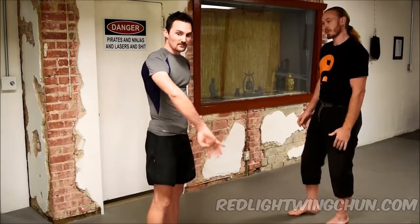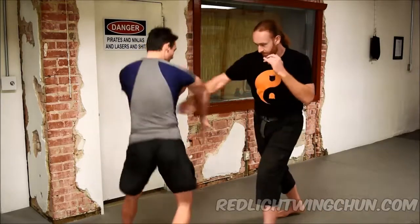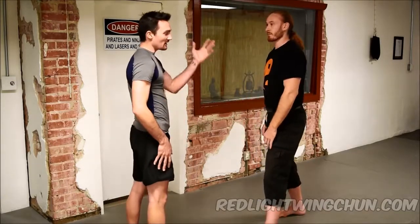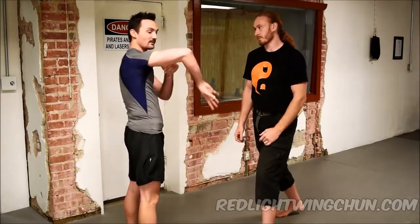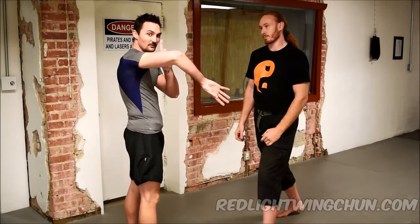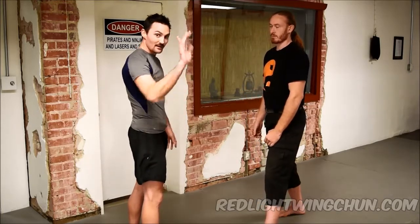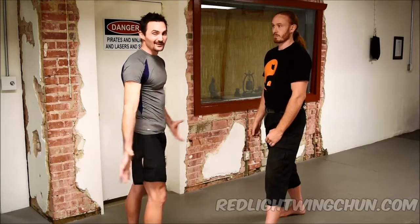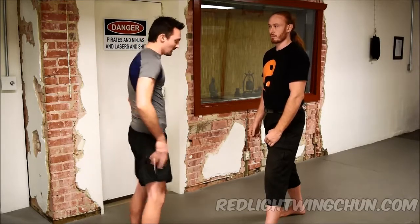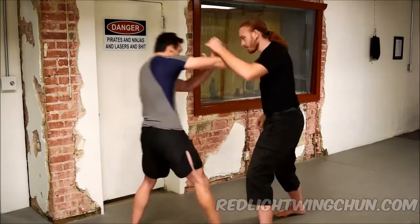Oftentimes if we're using our bombs out, it's because something else hasn't gone right. For example, maybe our hands were down instead of up when he first throws a punch. This could be a punch low or it could be up higher when we just use our bomb up higher. It's very quick to bring this up — look how close the elbow is already to defend my head or anything else below that, compared to if my hands are all the way down and then having to bring up a hand and change direction. This gives us another option with a closer tool if we didn't see it coming and our hands are still there. And if we're here and he punches, say maybe a low-high combination, then we have this shape.